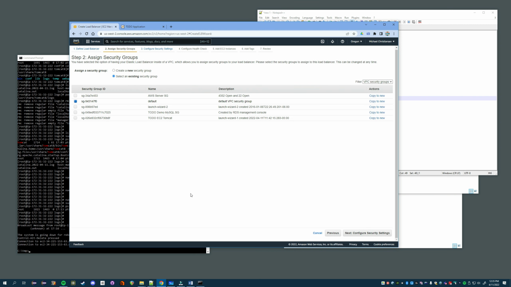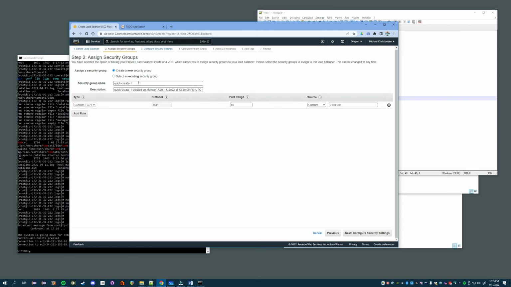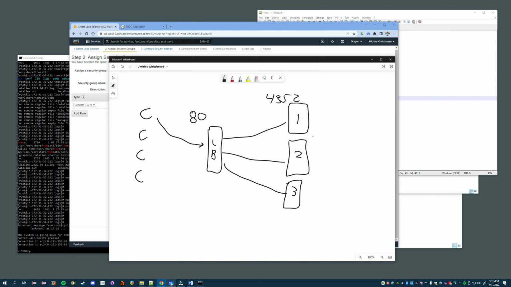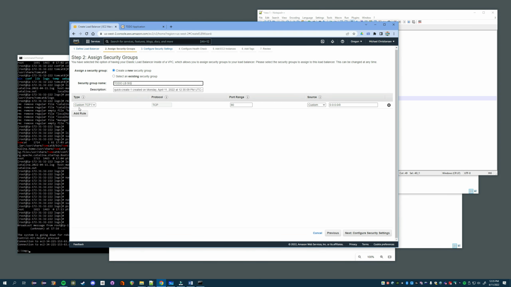There we go. All right, so let's create a new security group. And we will call this to do LBSG. And this is for the firewall. So this will be the security group for the firewall in front of the server right there. So we're going to allow TCP port 80 from anywhere, which I think is what was set up a moment ago. But anyway, doesn't hurt. So I guess that's fixed. I don't need to add a rule.